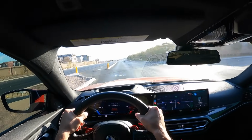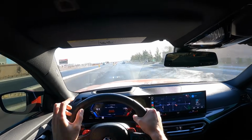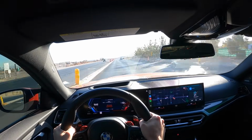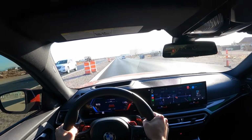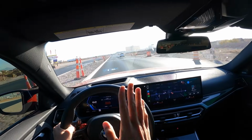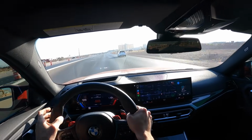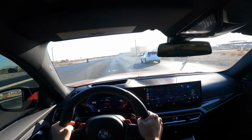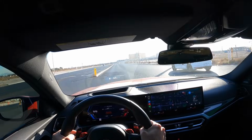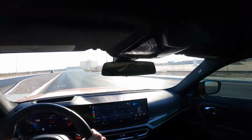So right now, and I'll tell you guys, BMW does such a great job with the factory valves because I don't hear anything. Even if I get on it a little bit, so quiet, so smooth. It literally drives like a normal BMW. Like this drives like a 230i would, as far as like the loudness is concerned. Now I didn't get super high up in the RPMs, obviously. The car's not warmed up yet, and then I'll show you guys that a little bit later.